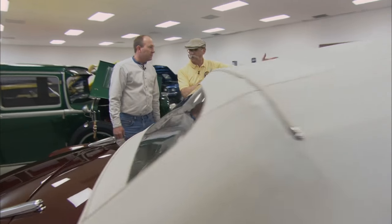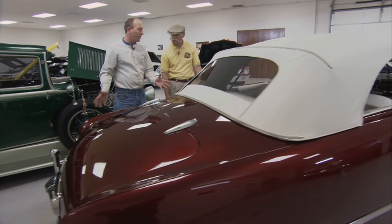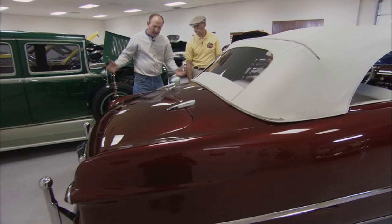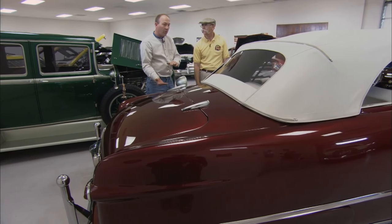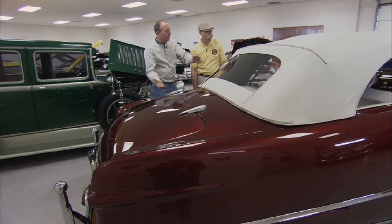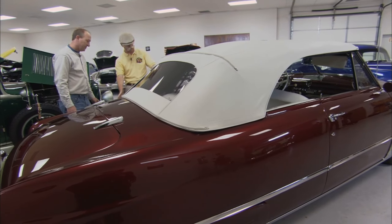And the front part is 2-door, right? Correct. What did you do? From the door back, we took the 4-door donor car, took the skin off the door, welded it onto the quarter, and the flooring off the 4-door, all the tulip panel, and we basically split the floor, slid it over, and welded it in. And you cannot tell. I mean, it's fabulous workmanship.